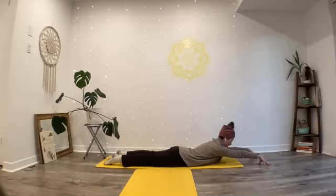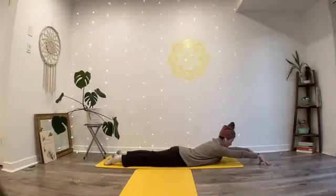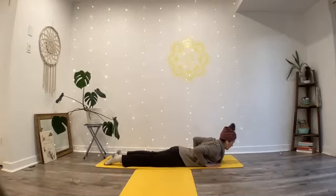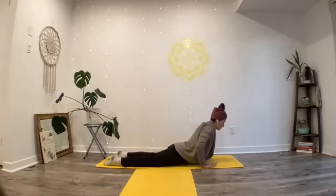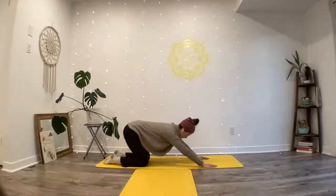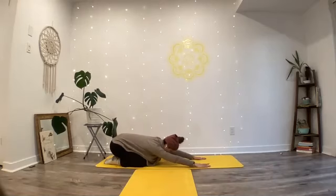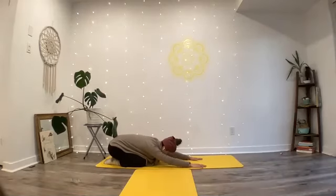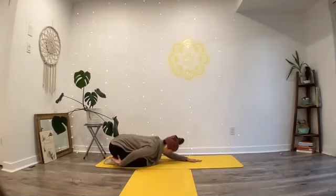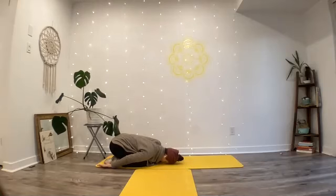Press the tops of the feet into the ground. Lift the kneecaps off. Great. Relax your kneecaps. Take your hands under your shoulders one at a time. Push the ground away from you, and we'll come back to child's pose again. Find a variation that works for you. A more restorative version for the shoulders is to take the arms behind you.